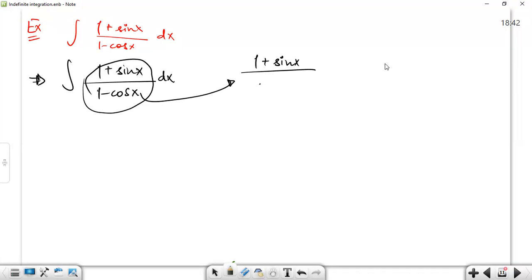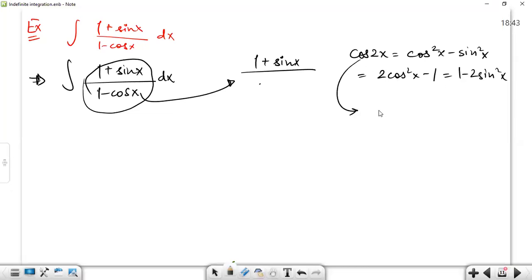First let me write some very important trigonometric formulas. Cos 2x can be written as cos square x minus sin square x, and also 2 cos square x minus 1, and 1 minus 2 sin square x. No, actually, I made a mistake before. Let's just discuss these two formulas.